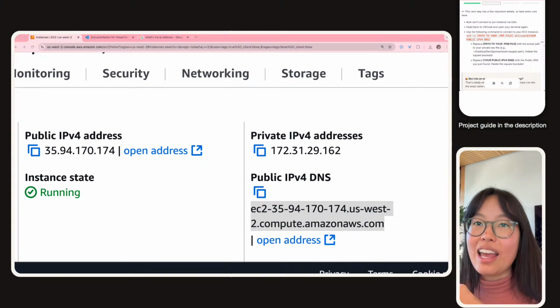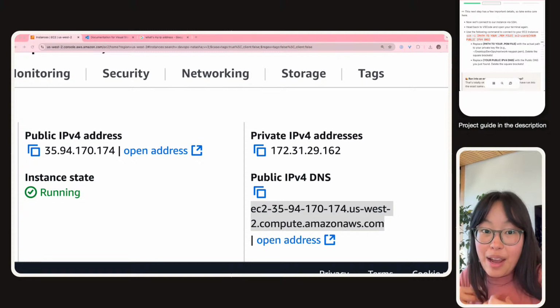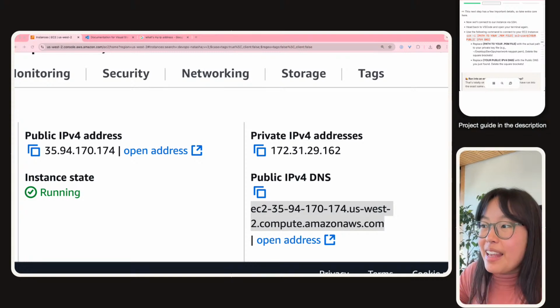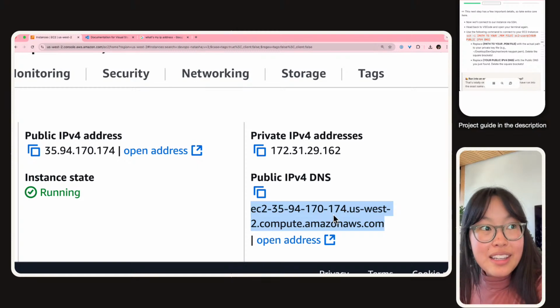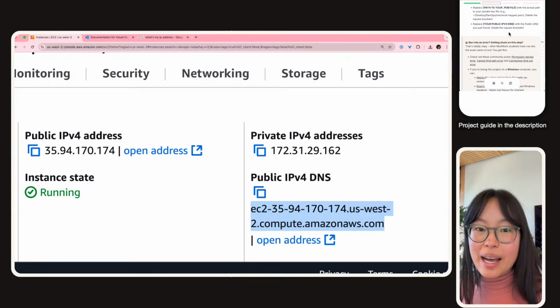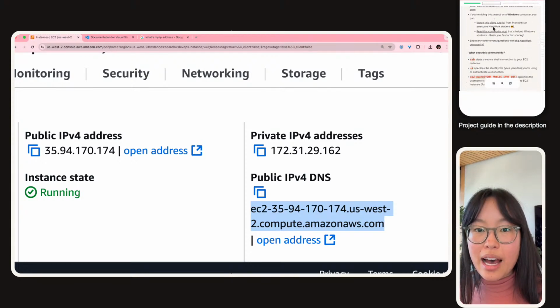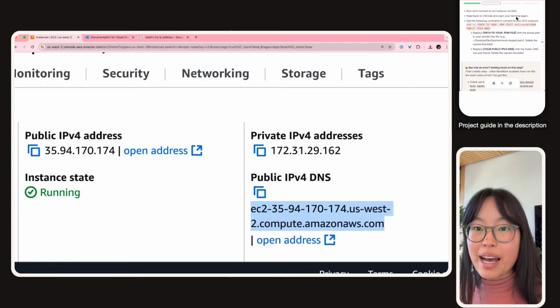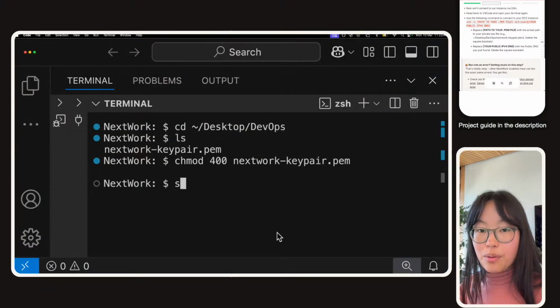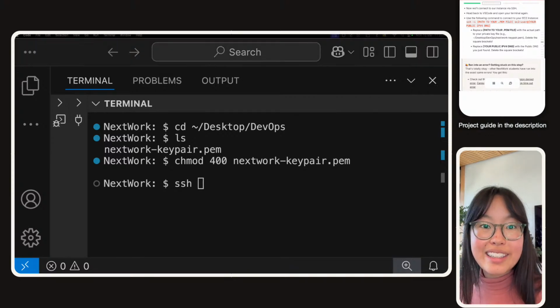Can I? Okay, so we're going to try to give SSH the details of our private key, because we have our private key, and we're going to say, here's my private key, here's the address of the EC2 instance I want to connect with. Can we do that? Can we make it happen? Okay, so next up, we are going to run this command to connect to our EC2 instance. So the command goes like this.